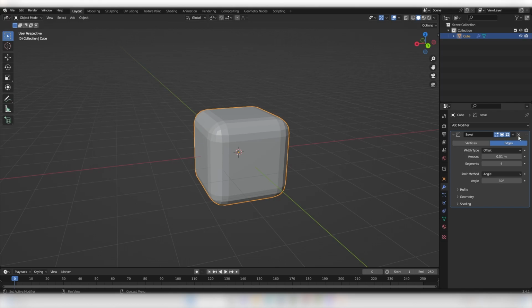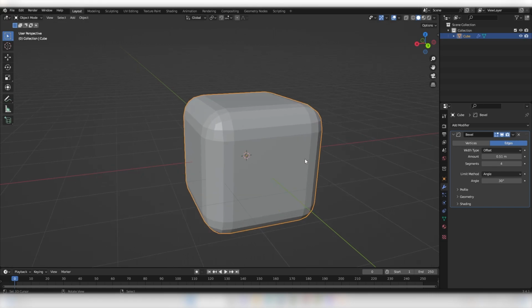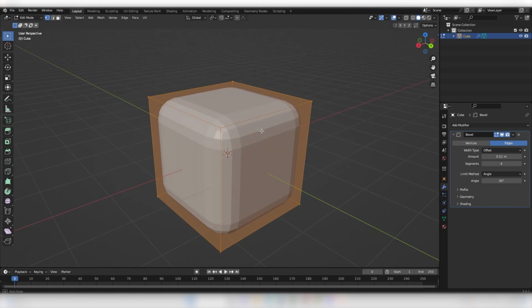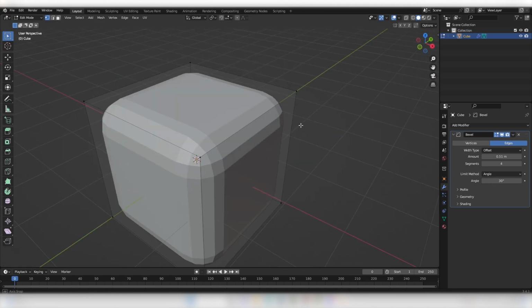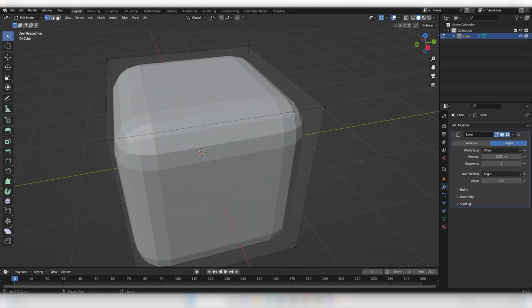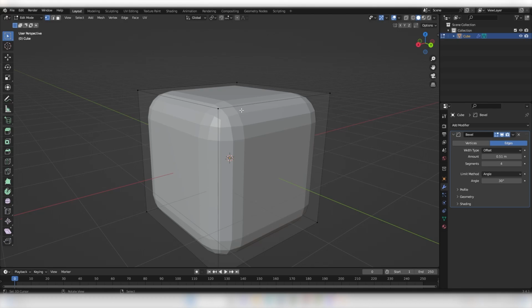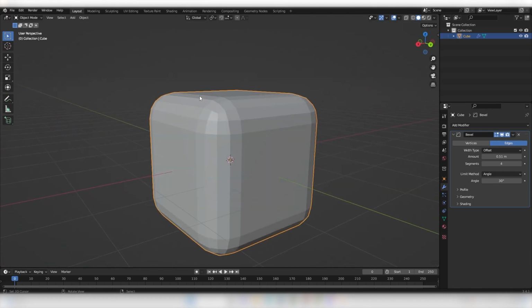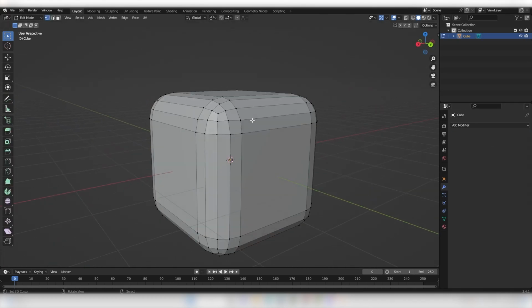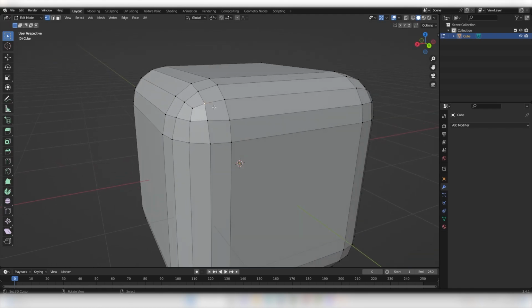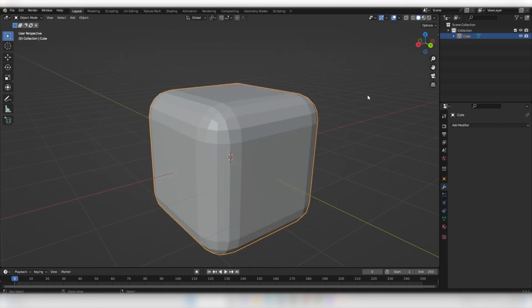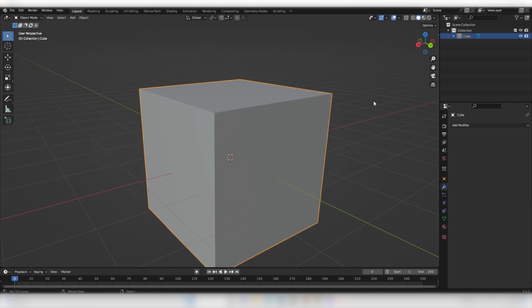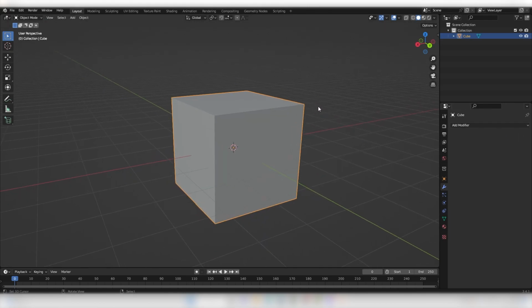So you can either click on that little cross there to remove the modifier, or if you want to apply this, because if you see right now, I go into edit mode, you can see it doesn't actually have it there. It's kind of weird. If you've never used Blender before, you'll be confused that your bevel doesn't have all the vertices there. You can't see them. So to fix this, you can click on the little down arrow and do apply. And this will now apply the modifier. And as you see, we've got all the different vertices here, and that's how you'd want it. However, if you're not happy with how it looks, you can click the little cross and it'll go.